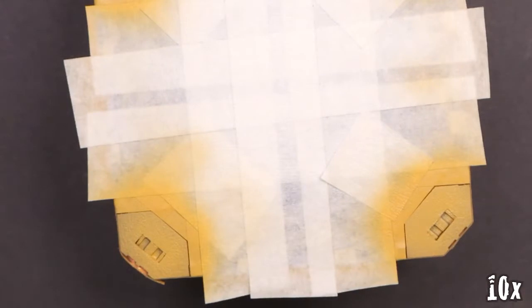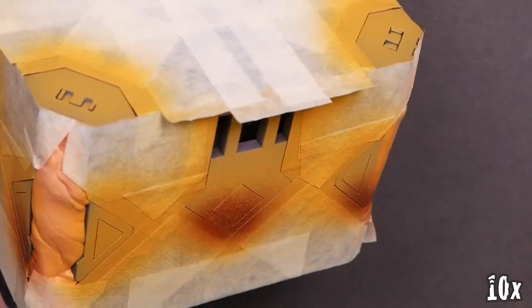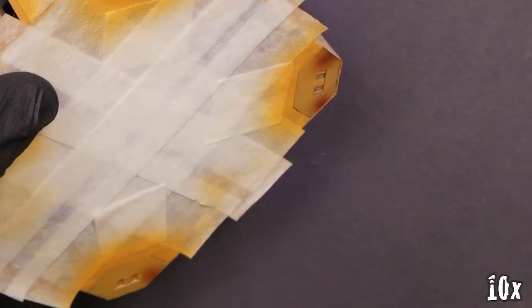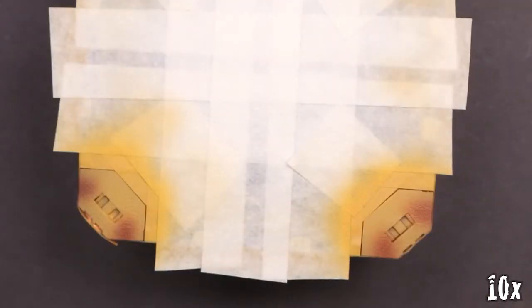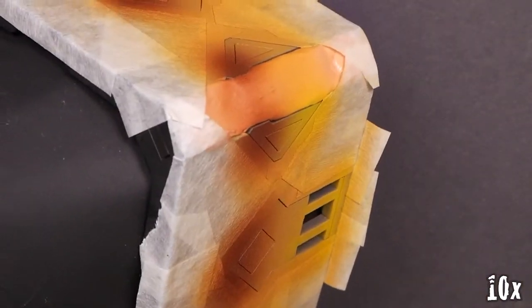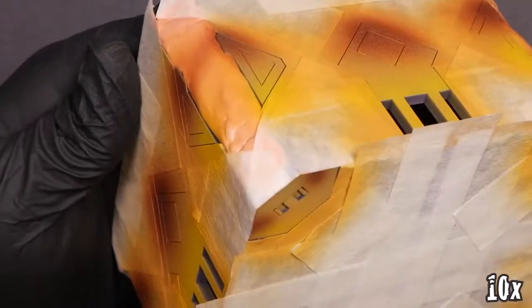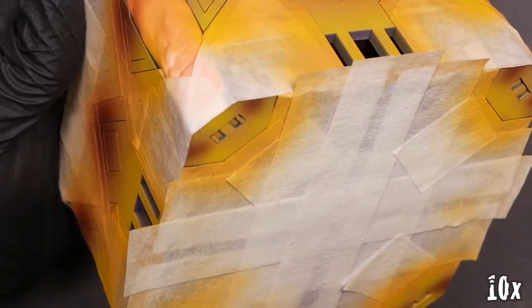You're going to notice a slight tonal shift here between these two sections, but that's okay. They're close enough. Since I've got a nice solid coat of Averland Sunset, I'm going to get out a little bit of mahogany. Do some spot shading, mostly along the bottom sections here along the side and a couple of spots along the corners. Now that we've got that done, we'll get out our Flash Gitz Yellow from Citadel and build up that yellow to an almost neon tone, building off of the Averland Sunset along the tops of the sides as well as some spots here on the corners.